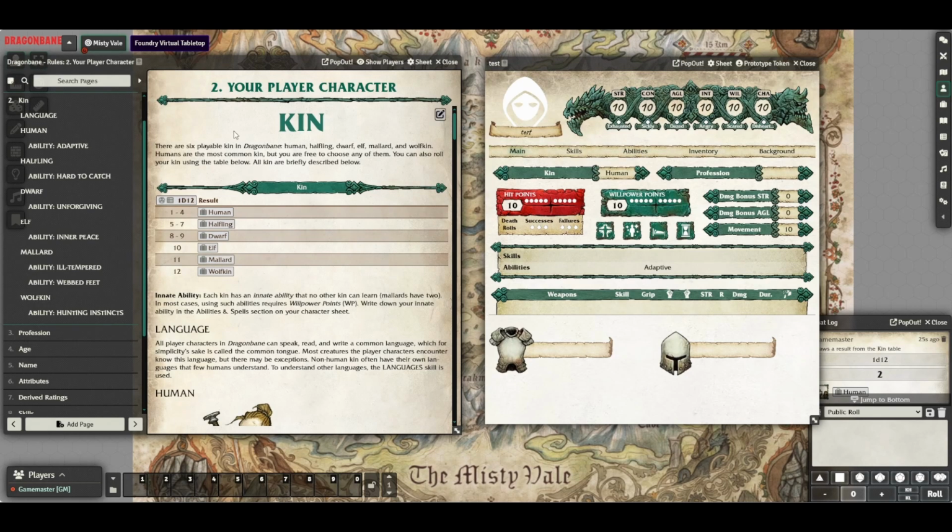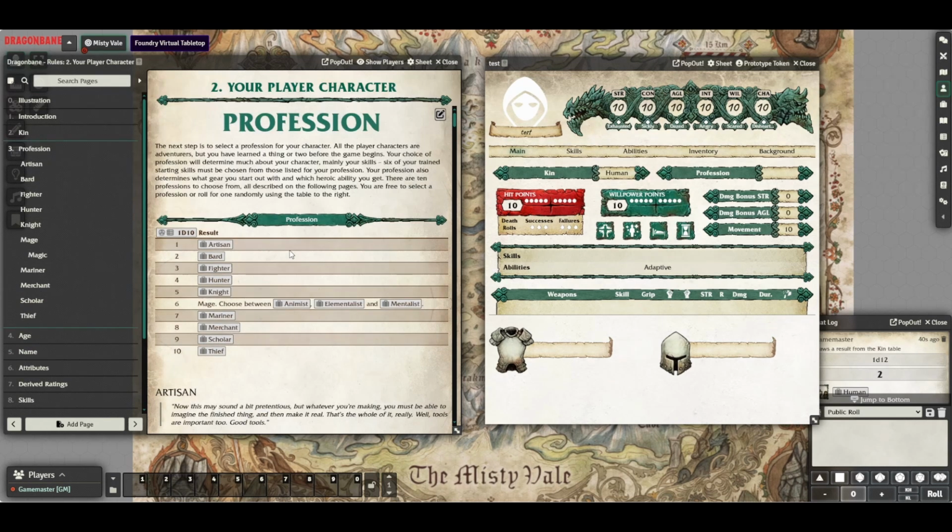So that is our kin done, and everything gets moved over automatically. We'll now go to profession. Profession, like I said, is kind of like classes, but this game handles classes and progression very differently than what you would expect from D&D. These set out a starting level for some skills. As you go over time, you can really become master of any of these archetypes, but this gives you a little bit of a leg up at the beginning of the game if you wanted to go into any of them. So let's roll and see what we get.